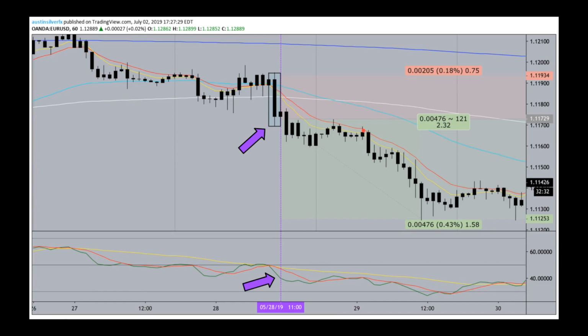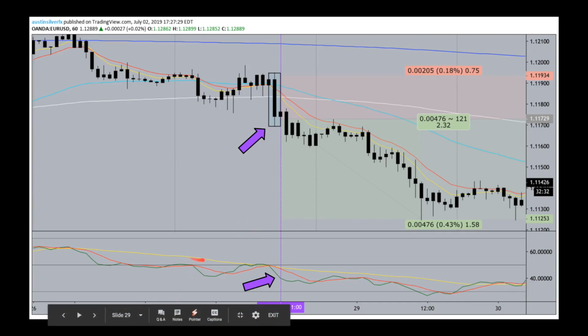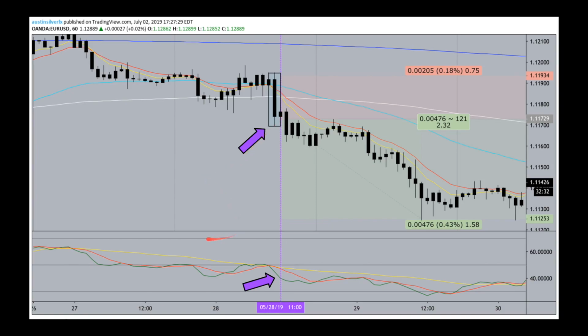The one thing that I would say could decrease your probability in a setup like this would be that the liquid 50 was in the buy zone for majority of the day that you would have been entering the trade. The entry takes place here with this strong bar off the 50, like I said. But beforehand, as you can see on the TDI, this was in the buy zone. So only up until maybe 9, 10 o'clock did this move into the sell zone and kind of fall back into that downtrend.